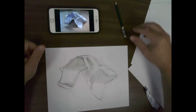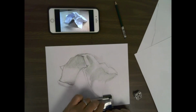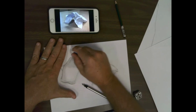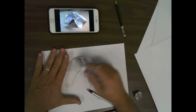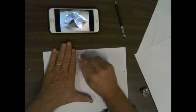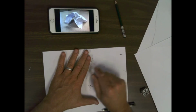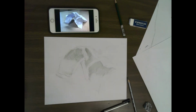Alright, so I actually just decided to go get my actual art stuff. See if maybe I can get some of this pink stuff off. Probably not. Okay. So, not really. Didn't really get it off. Makes me want to take this eraser out and throw it in the trash, but I'm not going to do that right now.